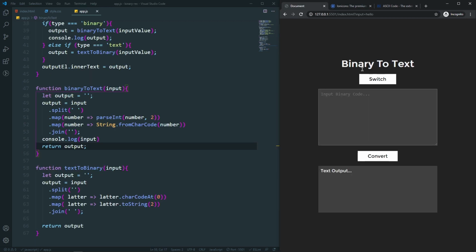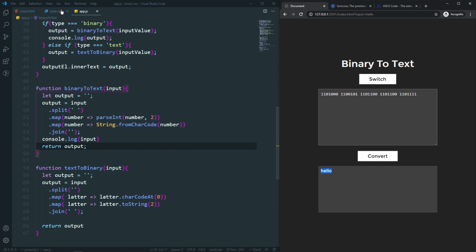So let's test it out here. I need to go to the text to binary, and let's say hello, and convert it into binary. So now we have this, copy that. Now let's switch back to our binary to text and see if it is working or not. Now you can see that we are having this text back here, which means the application is working perfectly.